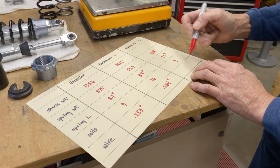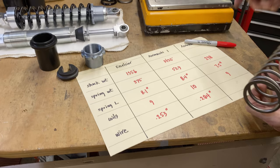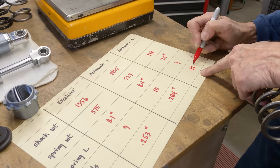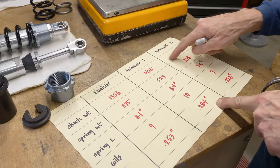Let's measure the wire. I'll go grab my caliper. Okay, this doesn't have any paint on it, but basically it's 0.223, so that's a thinner wire. So everything's looking good so far. So we're going to assemble this shock right now, and then that's when we get our final weight, and we can see how much weight we've saved from here to here.